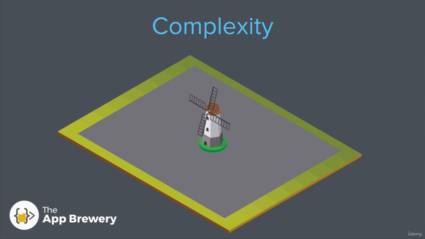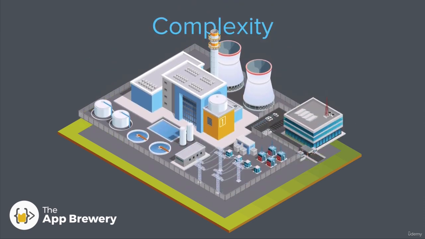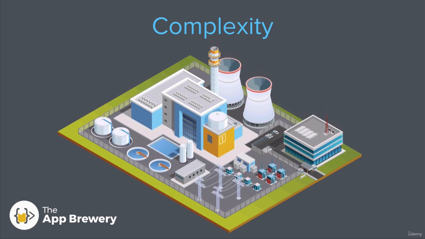But what if we wanted to scale up our production and instead we wanted to build a nuclear power plant? Now, for anybody who's watched Chernobyl, then you'll know that it is a very complex task. And there's a lot of things that you have to think about: the design of the plant, fail safes, the architecture, how things are going to be run. So, when complexity increases, the opportunities for things to go wrong also increase.